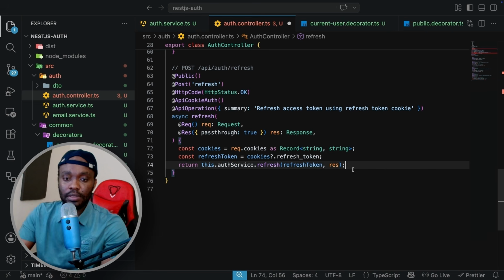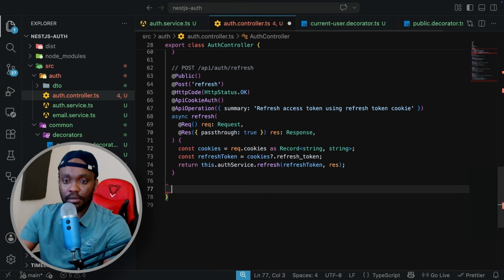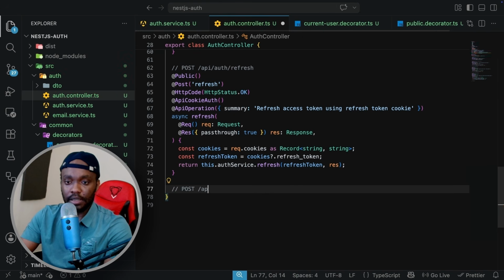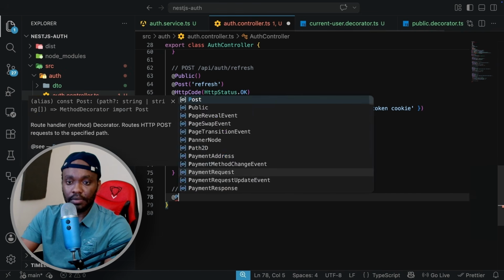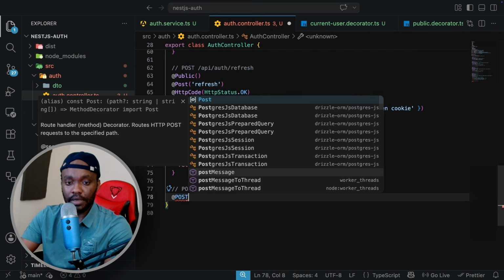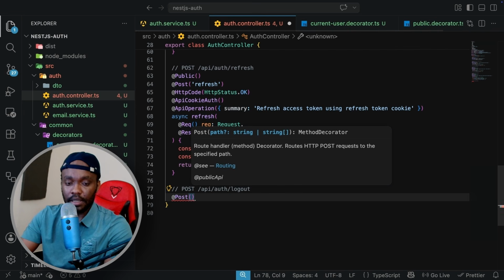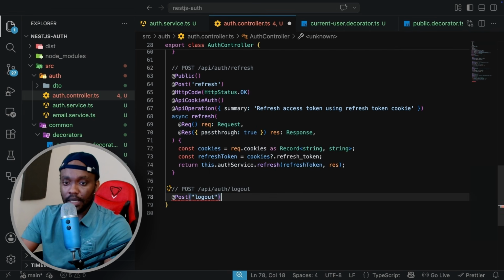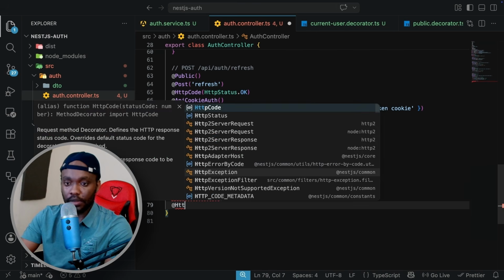All right, so let's have the logout method. So POST and then /api/auth/logout. We're going to have the @Post decorator, and this is no longer a public route. @Post and then logout like this, and then @HttpCode.